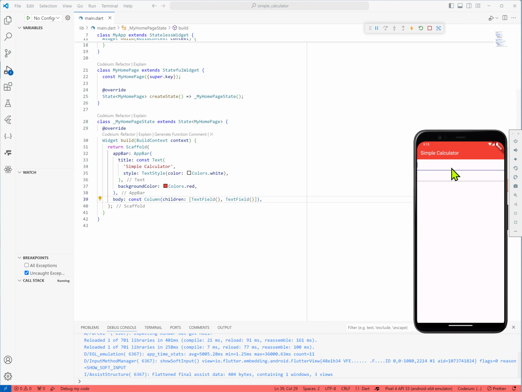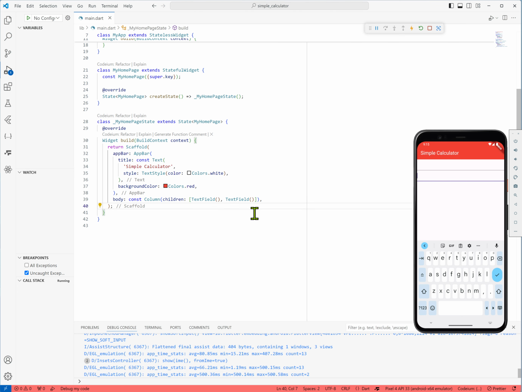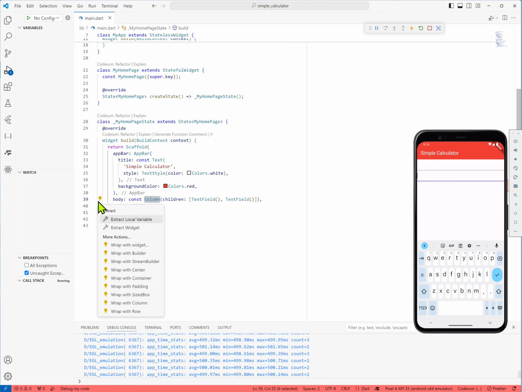Right, so for the body section at the bottom down here, now you can see that I have two text fields. If you want to, let's say, add padding to the left and to the right, you can just wrap the root column, the root widget of the body. Let's say I want to wrap it, but you have to highlight first.